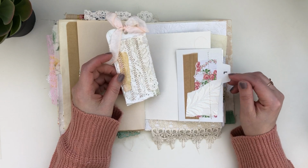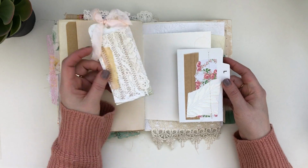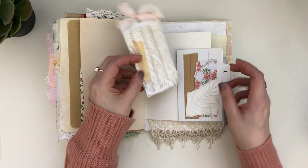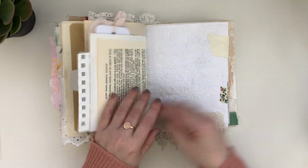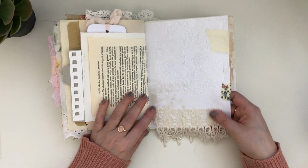And then this page here, I love how this came out. I used one of those index cards, and then I just layered things on it, stitched it on, and I just love how it came out. So I made a little pocket. And this is another tag from Marie Blondell. And again, all the different texture and the way that things feel.